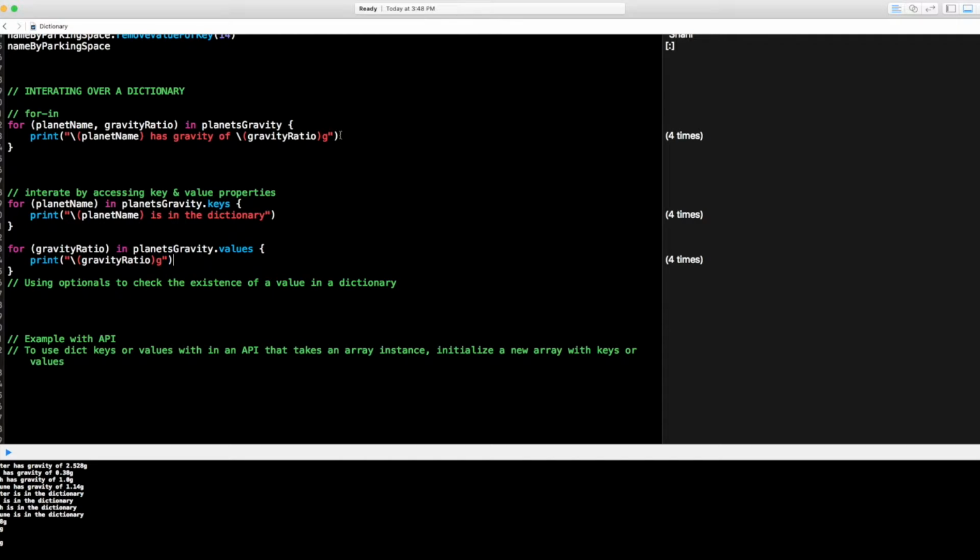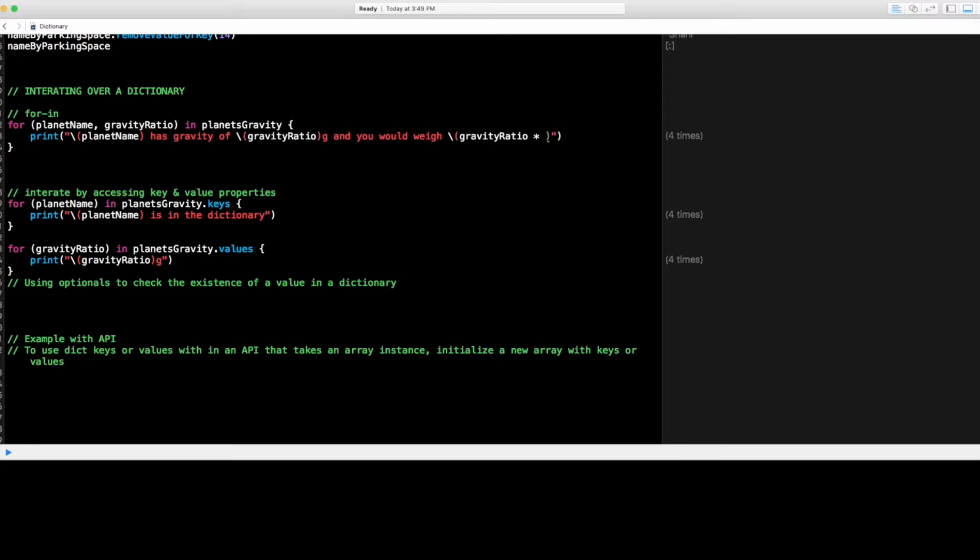Let's have a little bit of fun. I'm going to say there's gravity of blank ratios and you would weigh. So I'm just going to put some weight in there. Do a string interpolation, and we call in the gravity ratio and times that by how much you would weigh on Earth.